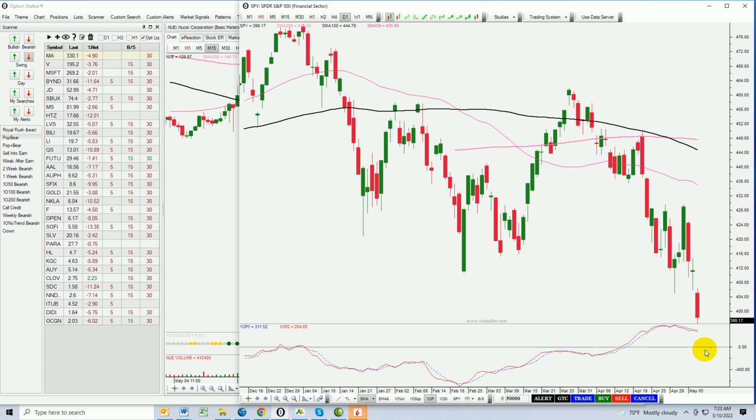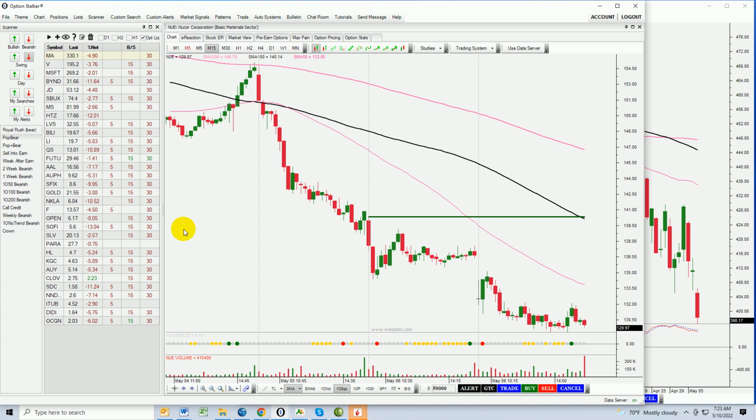Until we get to that point, you have to be positioned on the short side and you have to expect that you're going to have volatility. So we had a nice sell off yesterday. We've got about a 25, 30 point S&P rally overnight. So we're going to see a little bit of a relief rally. And I believe that is going to set us up with an opportunity to get short this morning. So yes, NUE, beautiful trade. Let's see what else we can find for my pick of the day.